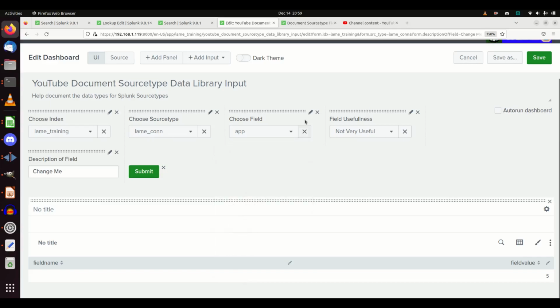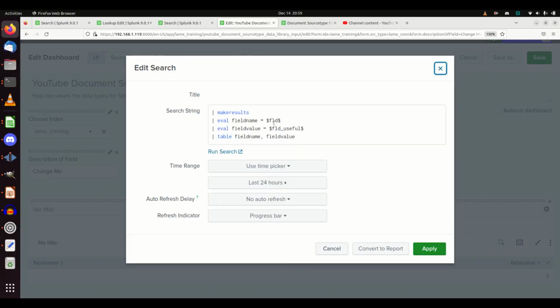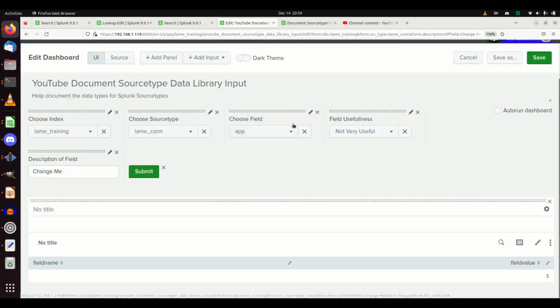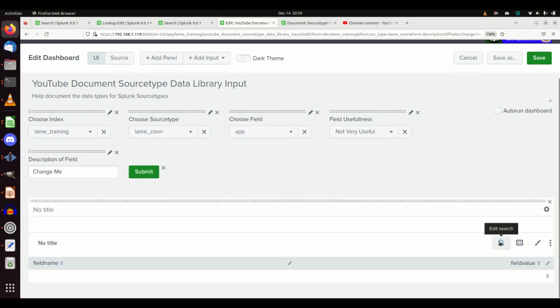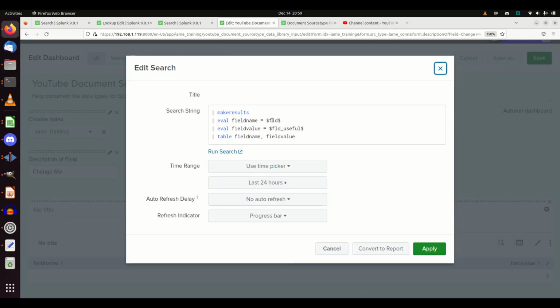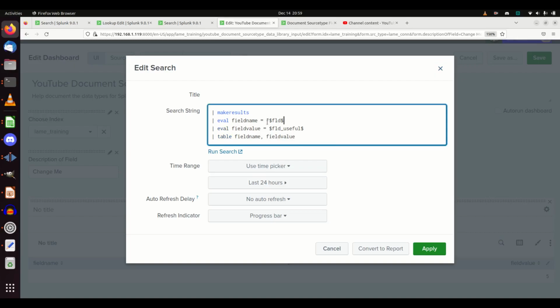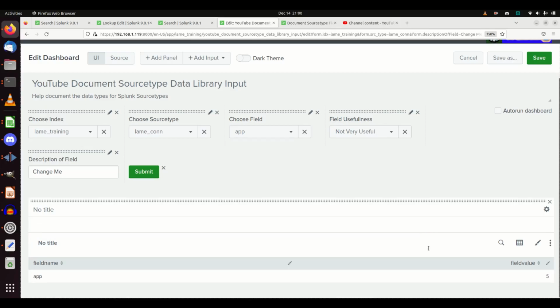Okay, so it says field name. Field name is FLD here. All right. Oh, yes. One of the things to remember when you're doing this, always put them in double quotes. Always put these in double quotes when you're going to use a make results field. Make results eval needs fields to be in quotes. So if I hit apply, all strings have to be applied with that. So there's my field name that was chosen. There's my field value. I picked not very useful, which was, this was 10, this was 5, this is 1. Did exactly what I wanted to.